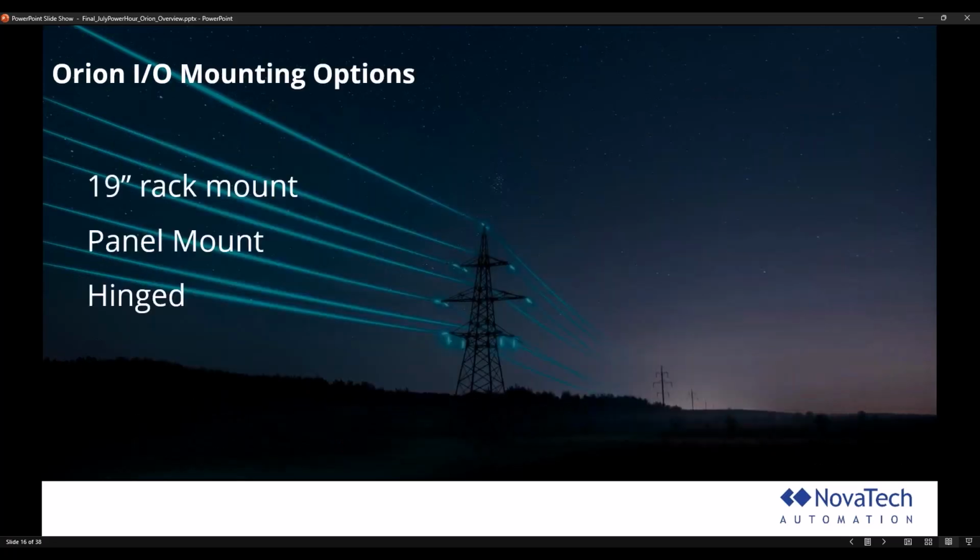We have a panel mount where you actually turn it around so the face of the unit mounts to the back panel. And then there's a little screen on the back panel for that model. And then there's the hinged model where effectively it still mounts forward, but there's this door hinge assembly that gives you space on the back panel. And then when you need to access the rear, you can actually unhook it and open it like a door. It's pretty cool. You definitely reach out if you're interested in that, because it's kind of an integration. There's not a dash hinge thing on the part configurator. So you would have to reach out and ask about that solution. It's cool though. So I would, if you're in the least interested.